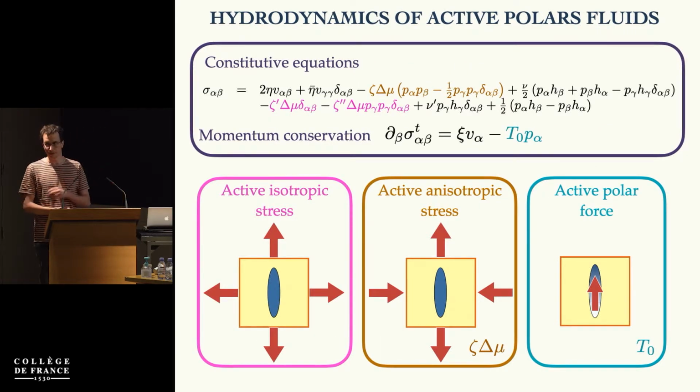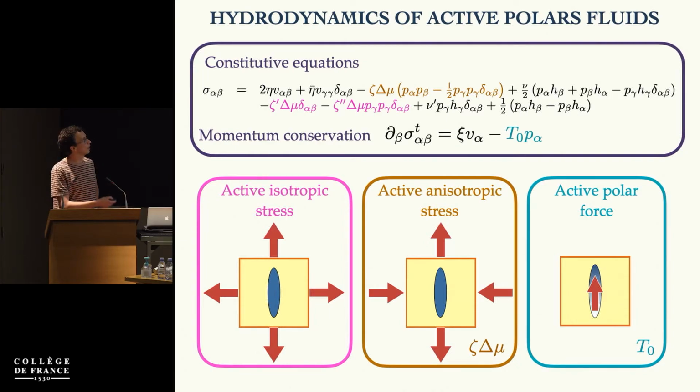So a bit of the details of the theory. We use essentially an active liquid crystal description. For those of you who are familiar, in the equation of the stress, the first two terms correspond to the viscous stresses, and the other terms in black are because of the liquid crystal nature of the material.